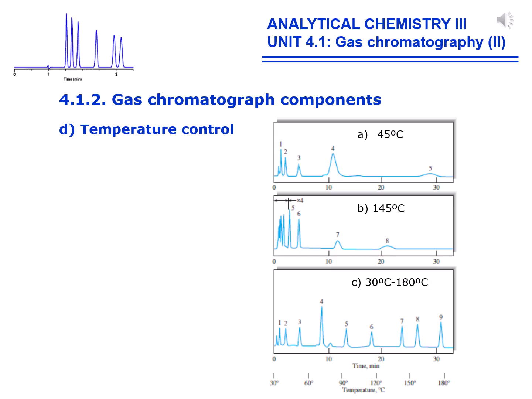Increasing temperature up to 145 degrees provokes overlay of the first 4 compounds. Quantification of compound 8 is not possible, and even the 9th component has not come out after 30 minutes. Then, a temperature program is mandatory, starting at 30 degrees to elute highly volatile compounds and finishing at 180 degrees for elution of the less volatile. In these conditions, all compounds are well resolved and their quantification is possible.